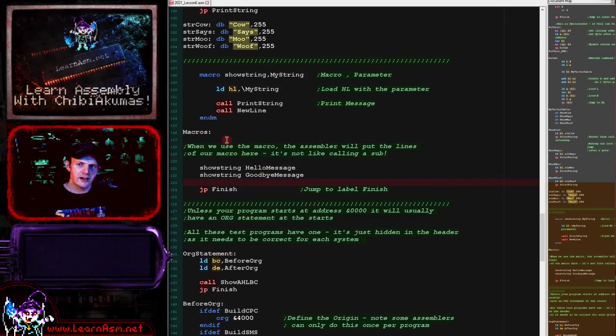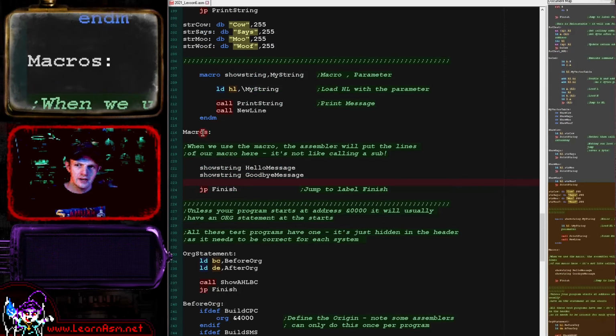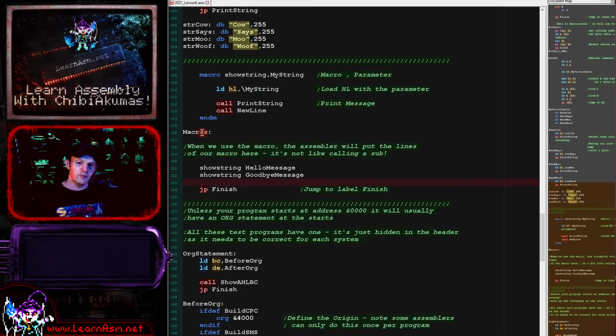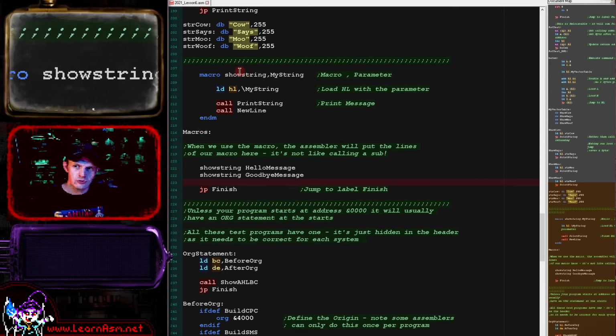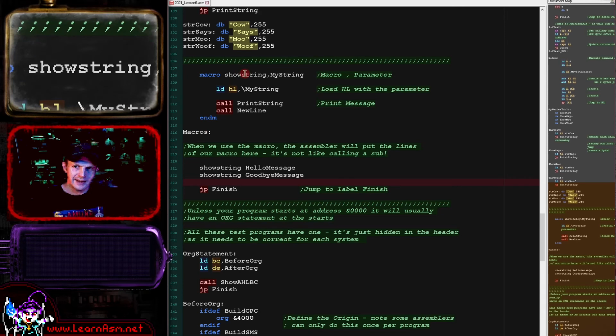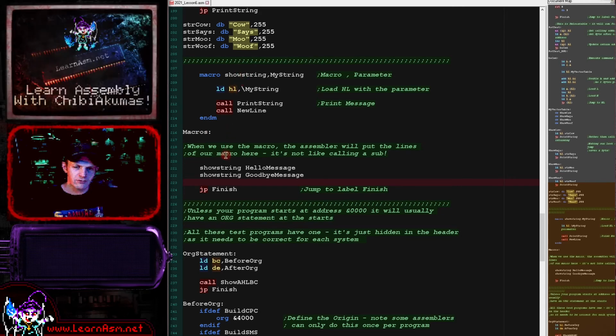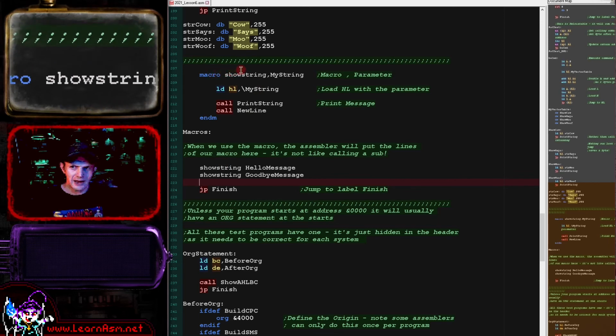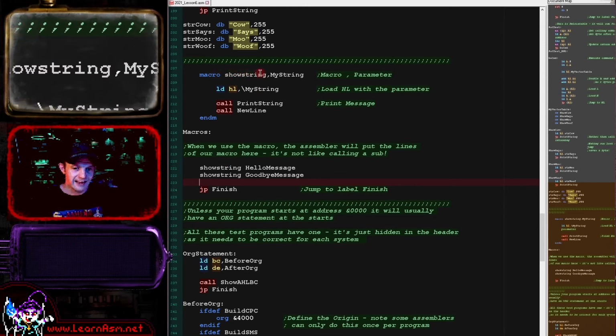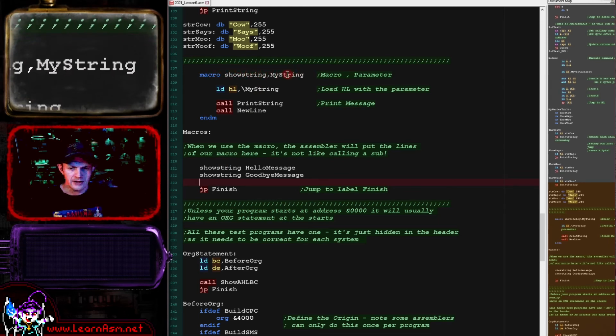Now, the last one we're going to look at today is macros. Macros are similar to conditional compilation in a way, but what these are is where we can define a string, and the assembler will replace every iteration of that string with the contents of a macro. So here we're defining a macro called showString, and it has a parameter, which we're calling myString.